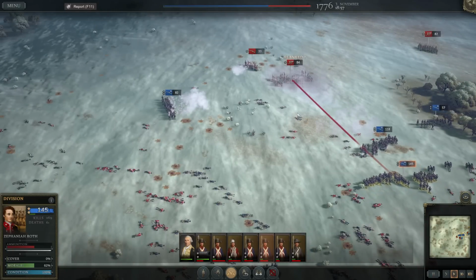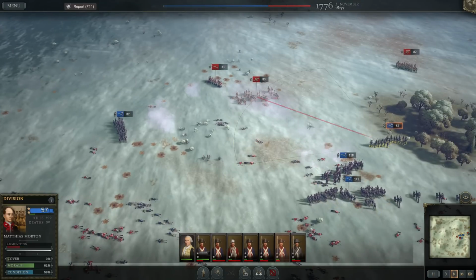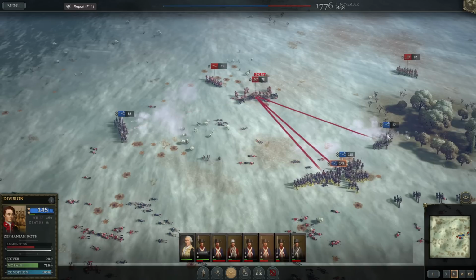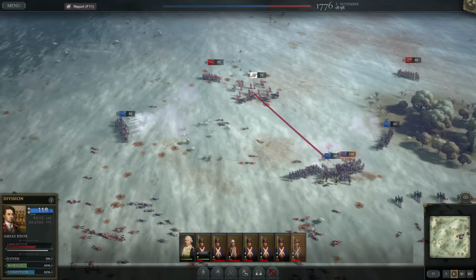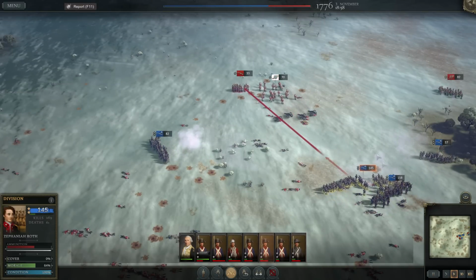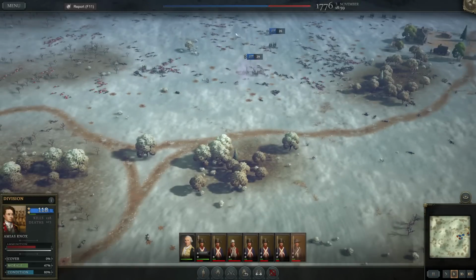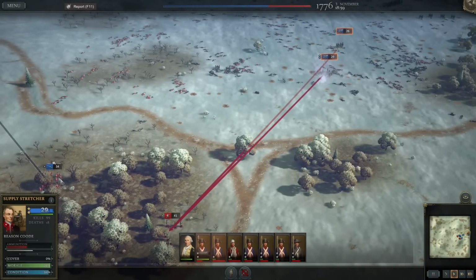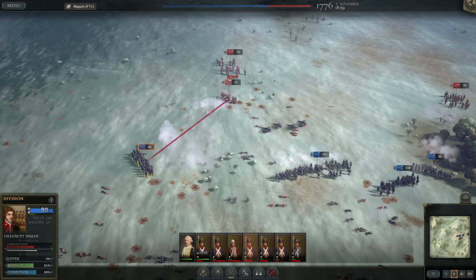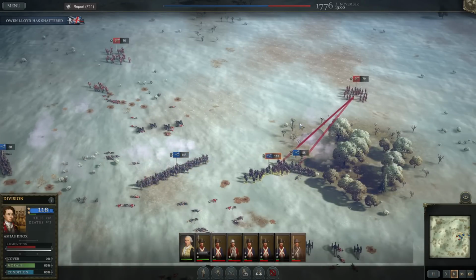Maybe we can rout them off their guns if we flank them. There we go. They're routing. There. Yes. Okay. We drove them off their guns. Good job, boys. Took a few casualties I didn't want to take, but at the end of the day, drove them off those guns. Think we're gonna win this fight. Shattered another enemy company. Very, very nice.